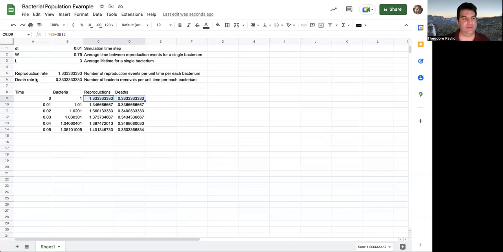Now, the other way that we can fill down is if you click on a cell with a formula, it has to have a formula in it. It cannot be one of these initial cells here that has a constant. It has to be a cell with a formula in it. Then I can hold down Shift, and I can click on a cell later on down here, and it'll highlight all of those cells.